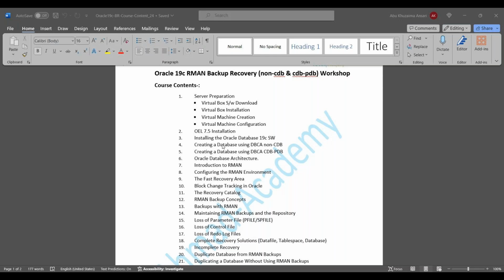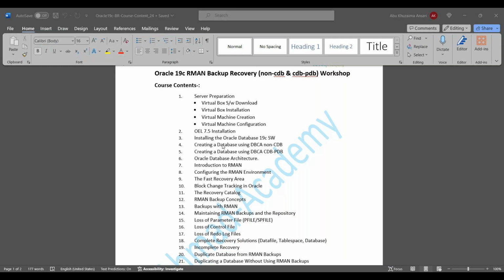Hey guys, welcome. Thanks for joining this session. So today we are here to discuss RMAN backup and recovery. RMAN is a very powerful utility or tool, you can say. With it we can perform Oracle database backup, whether it is a backup of data files, control file or SPFILE, and archive log files. So these are the files we can back up with RMAN.